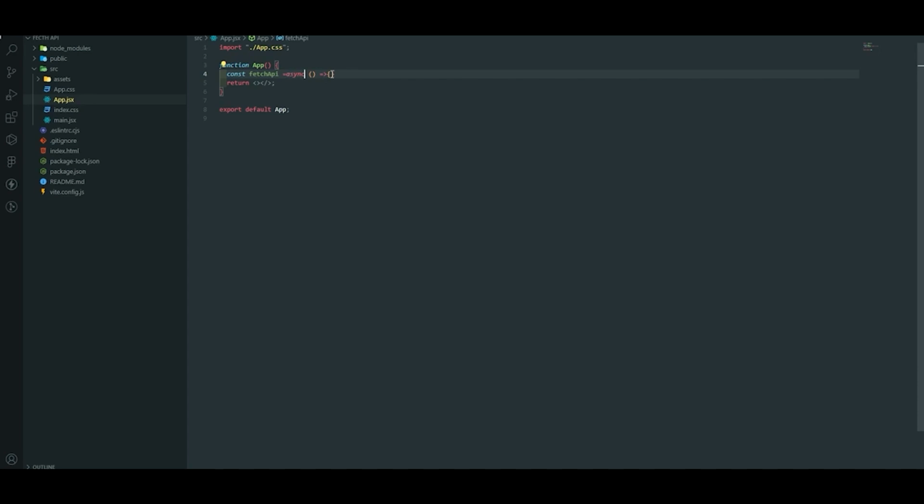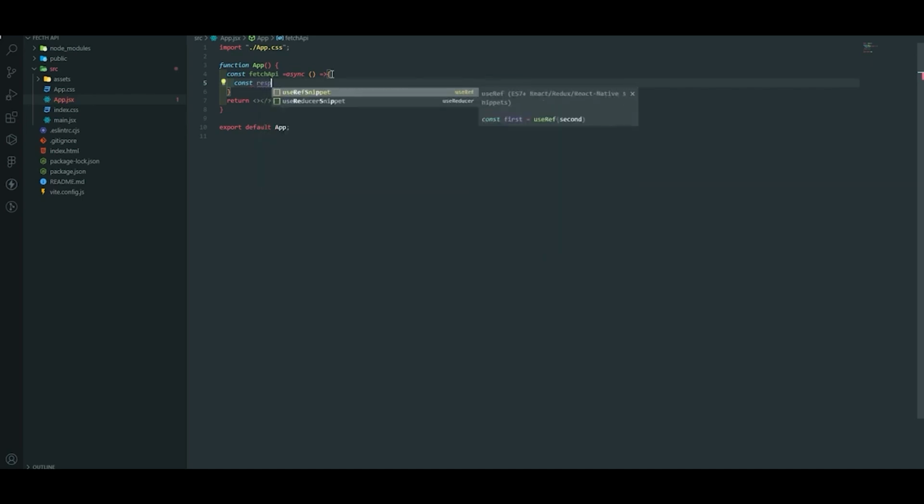Okay, so inside this, first we have to write const and write here, for example, response, because we have to get a response from the external API. When we write async, always write await with the async. Remember this.